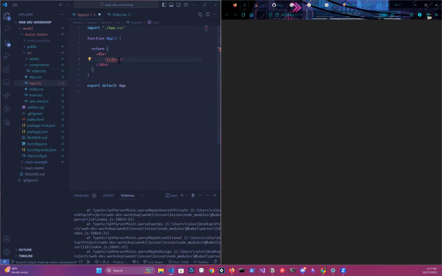And as you can see, VS Code has given us a little error here. And if we hover over it, oh, I can't find the name. Oh, yeah. So this is because we need to import this. Just like we exported it, we need to import it. So we need to import the video component from /components and then /video. And as you can see, we no longer get this error. And you just want to make sure you always follow this workflow. If you're exporting something and you need to use it, you always import it as well.